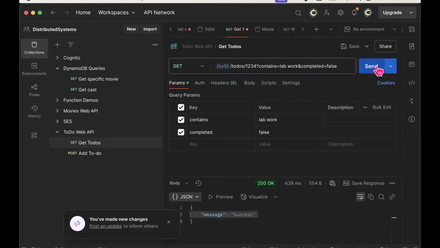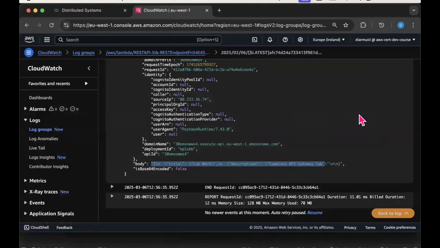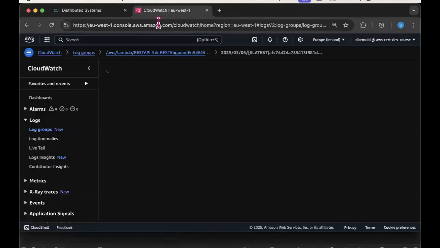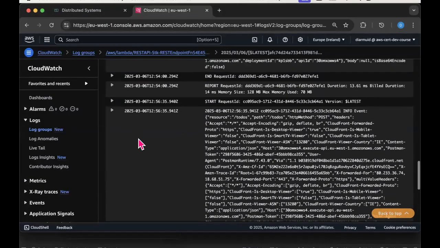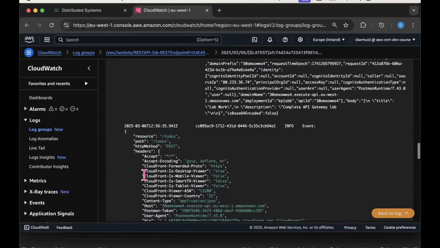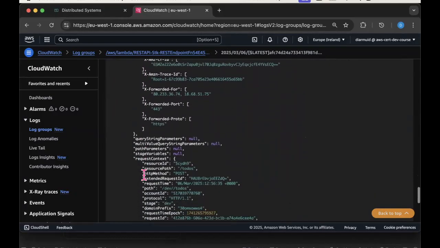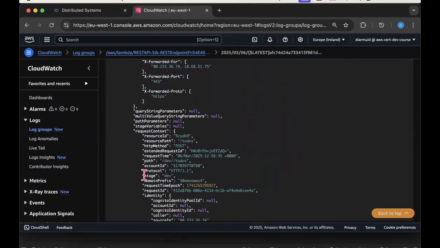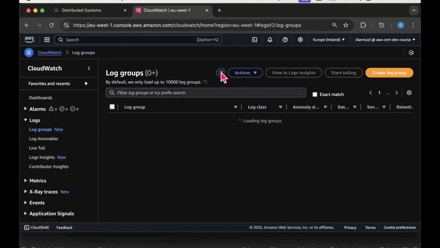and go back to our CloudWatch logs yet again. Refresh this again. Hopefully it is updated. I'm going to gamble now and assume that this is the console log corresponding to that. No, it wasn't. Let's go back here to refresh.